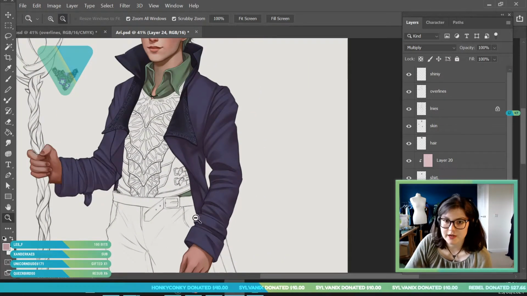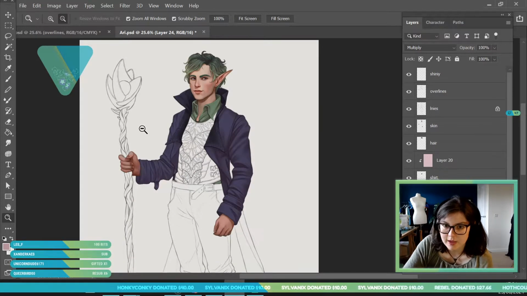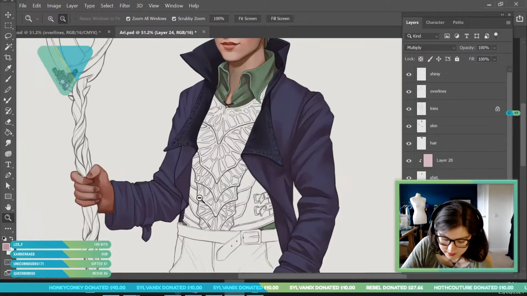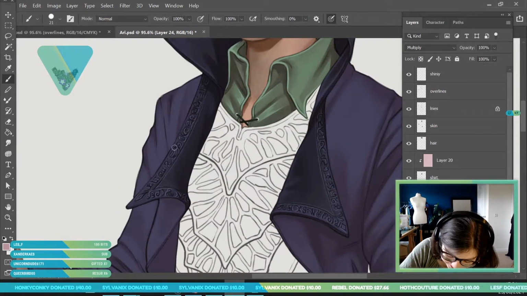You can see how much adding these darker shadows has just added a lot of depth to the right hand side. And yeah, we're gonna do the same thing on the other side, quite unsurprisingly.